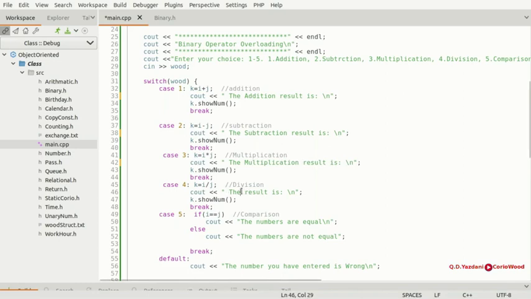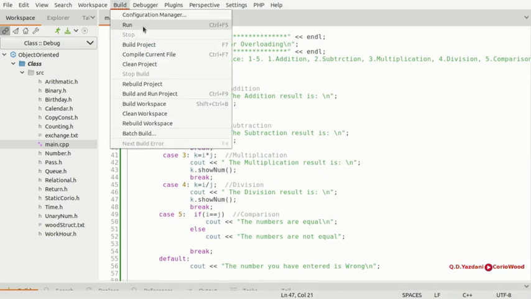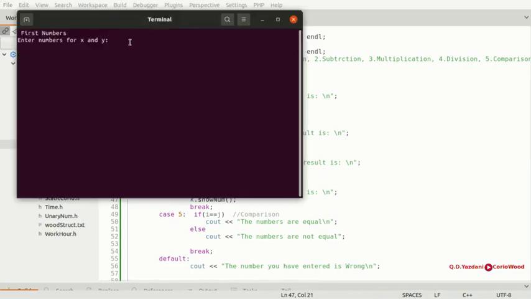Now we do the division result is, and then numbers are equal and numbers are not equal. So now we're going to display every number by itself, according to the category of addition, subtraction, multiplication, and division. So if you run, we're going to get the X and Y.